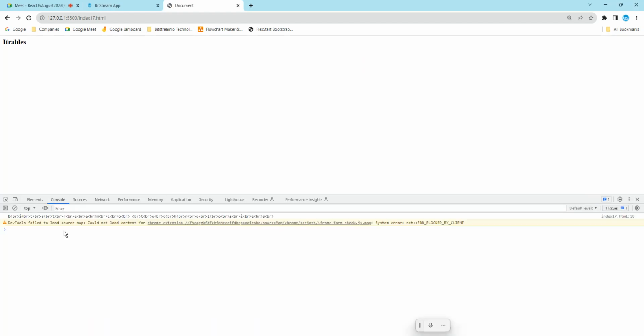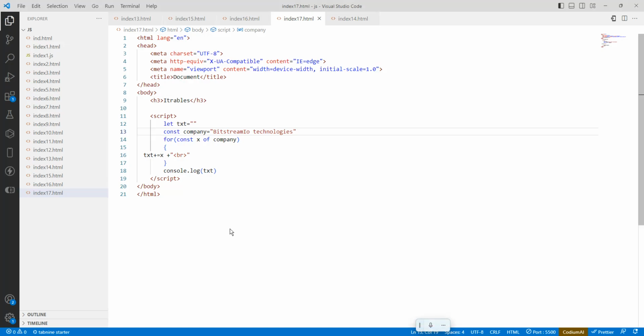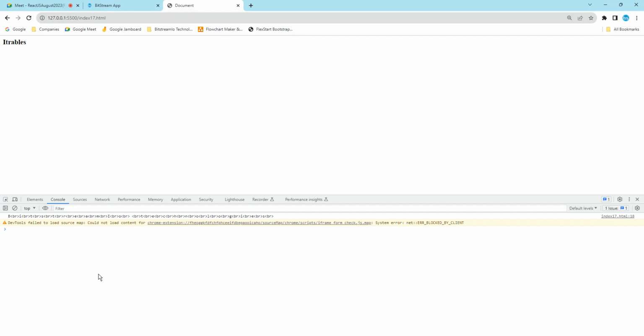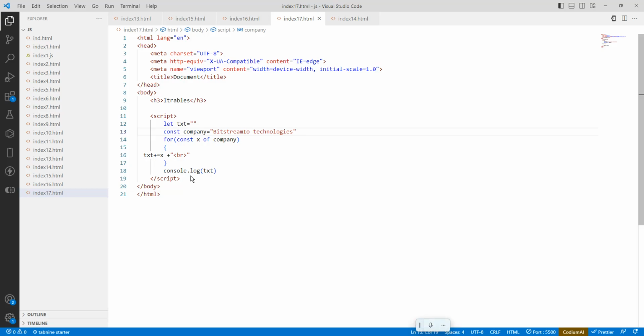See here, br bitstream IO technologies. That is how it is going to be printed. Why is it taking br as text? In the console, br is treated as a string, but on the web page it is treated as a line break. How to do this?